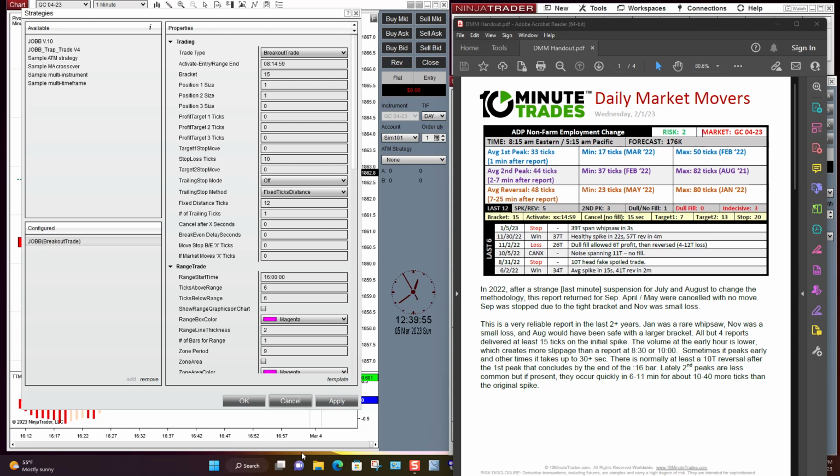I was taught years ago when I traded with John Carter and Hubert Senters, I learned to trade with them. In those days, and it was a long time ago, their philosophy at that time was, if your first target gets hit, most of the time we're going to move our stop to break even.